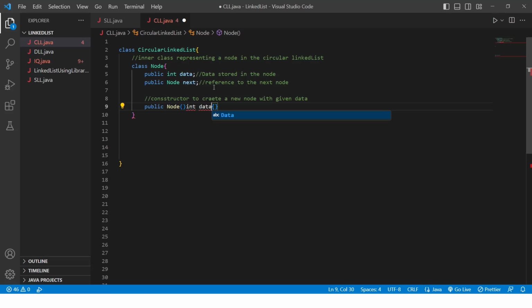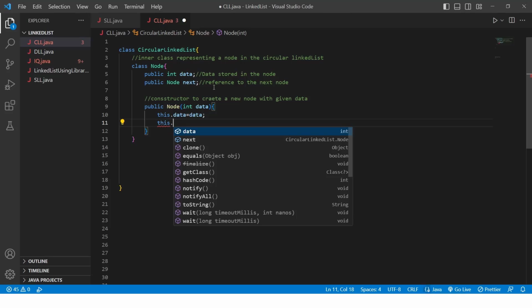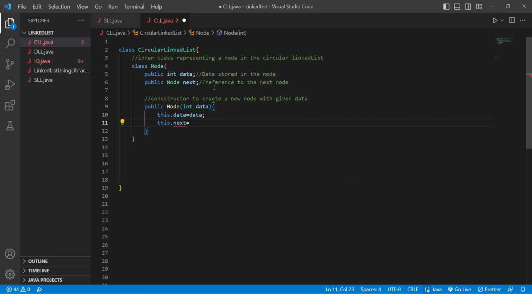Here we'll write this.data equals data, similar to the singly linked list. Then this.next equals null, because next is initially pointing to null. So this is the inner class Node we have created.